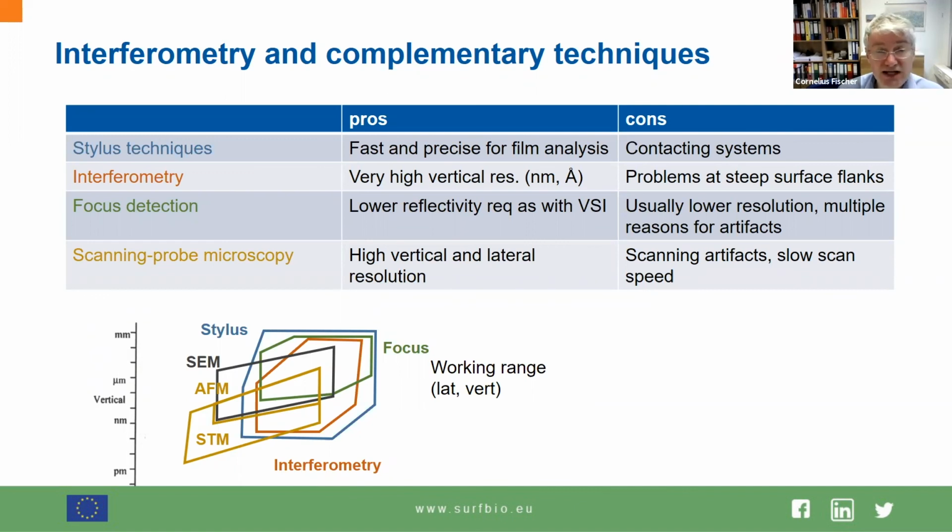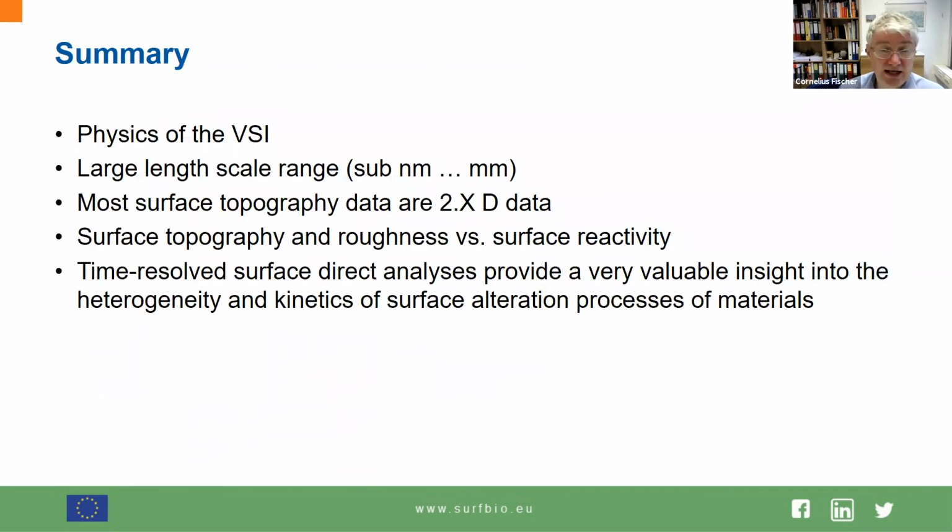And with the stylus techniques, that's quite difficult because it takes a lot of time. It's a contact analysis for areas. It's very beautiful for thin films if you want to analyze the thin film thickness, but for XYZ data sets, it takes a lot of time and it's not really feasible.